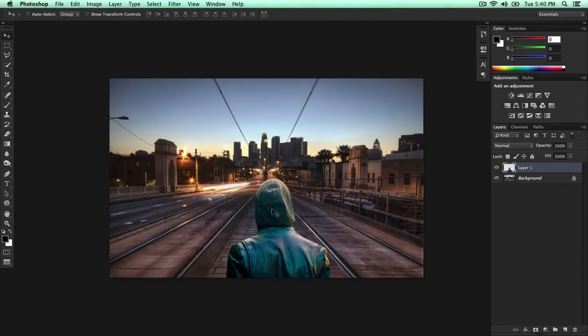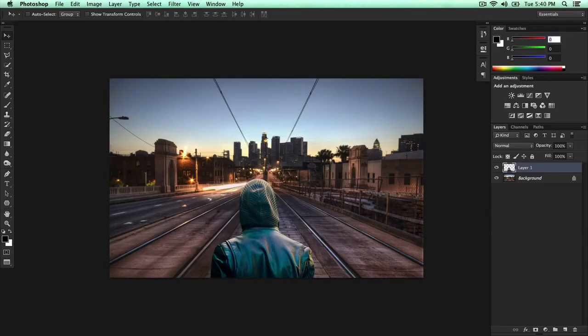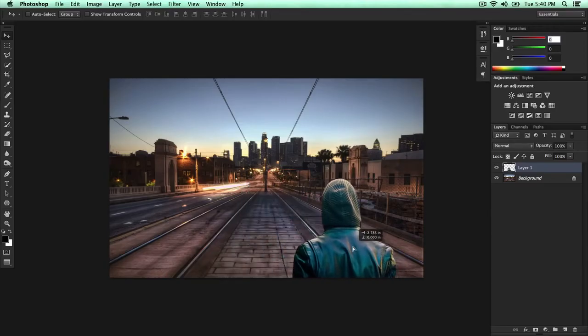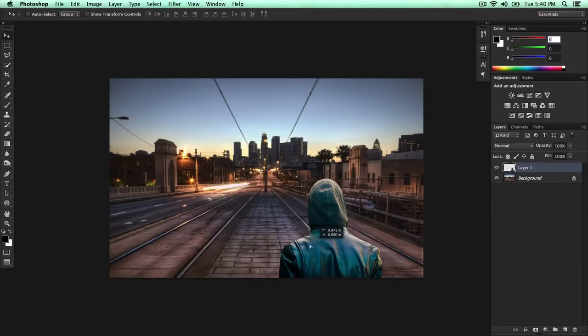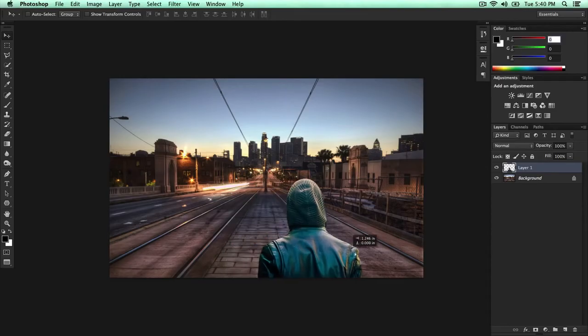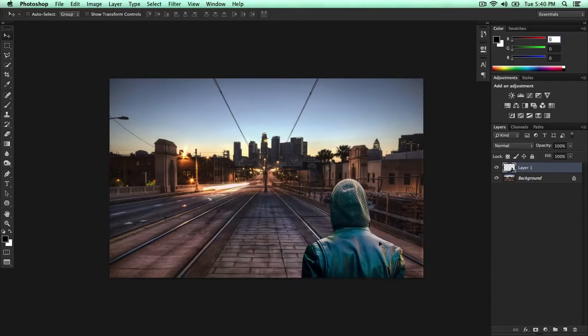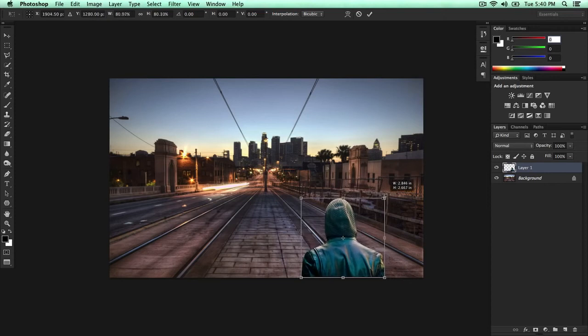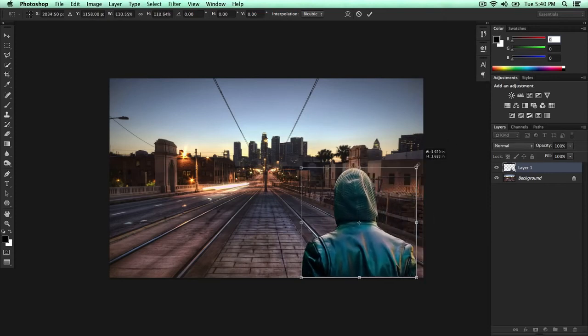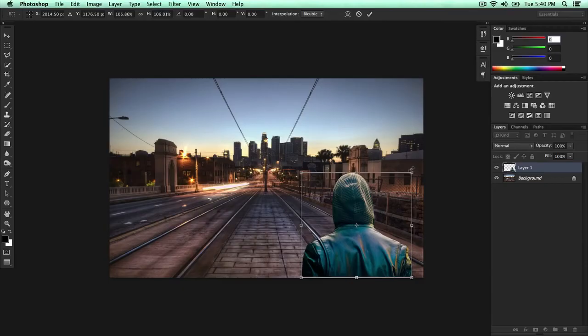But because he's looking slightly towards the left, I'm gonna move it over this way because you can see how he's walking this way. So I'm gonna make it look like he's coming out that way. You can also make it smaller if you wanted to, so it doesn't look too fake. So I think this looks good.